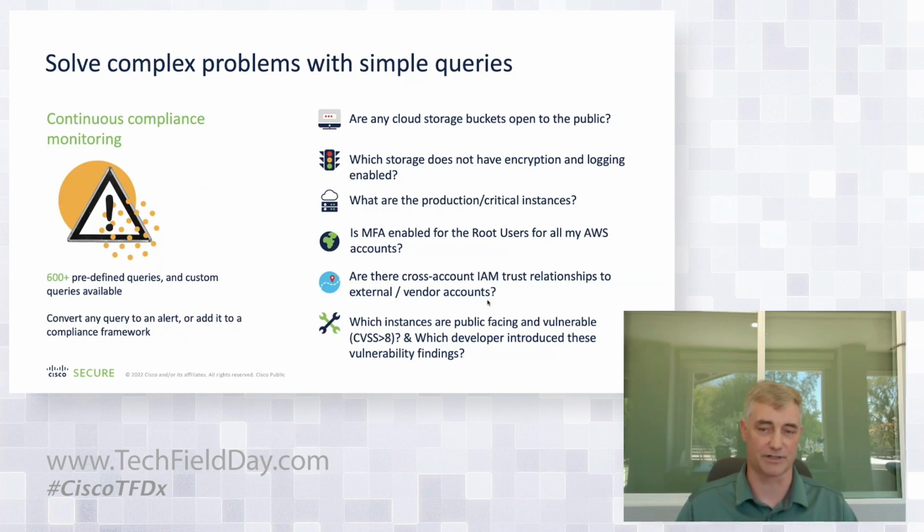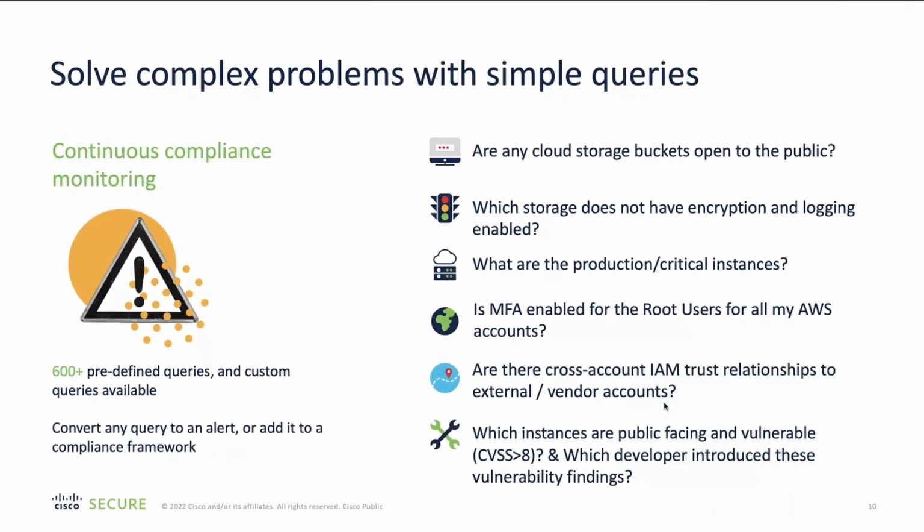What about authentication? My root users, they better be using MFA. If somebody goes in and sets up a root user and doesn't have MFA, then this query will tell you. Are there cross relationships between IAM? Different identity managers have trust. A lot of times it's overlooked that there's trust, and it's too much trust, it's excessive trust, and it creates problems.